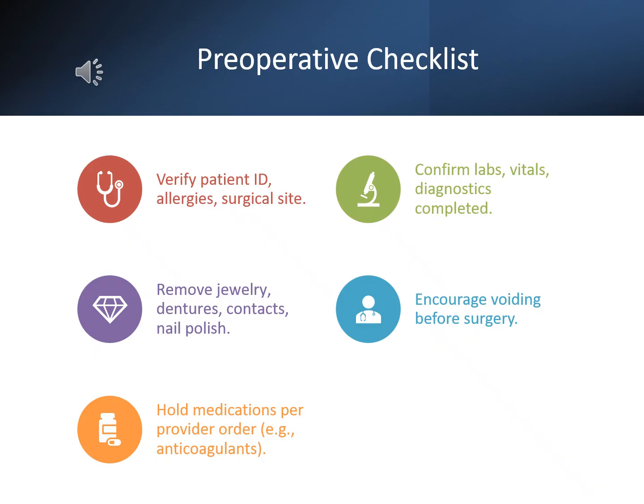And then we're going to go ahead and encourage them to have a bowel movement, encourage them to void, so that they're not having to urinate throughout the surgery. Sometimes they will insert an indwelling catheter for surgery, but always encourage the patient to void prior to surgery. And then this is a really good time to educate the patient on coughing, turning, deep breathing, and use of incentive spirometer to prevent those risk factors that we talked about for pneumonia and atelectasis in our respiratory lecture.